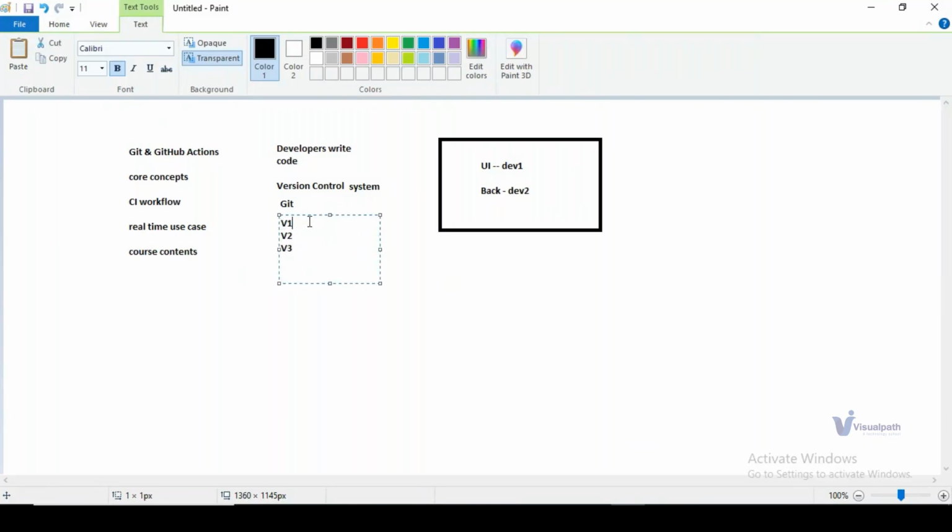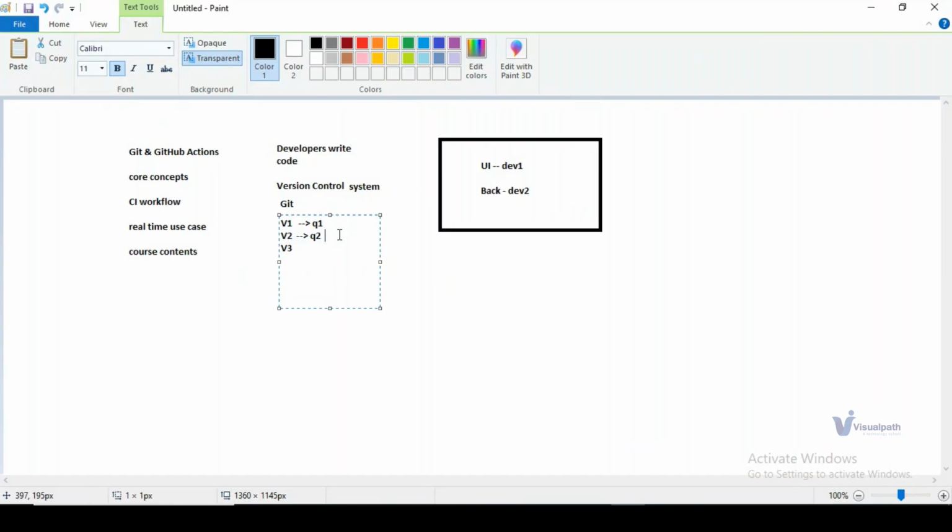V1 is a version I developed and delivered for my application in quarter one. In quarter two, I wanted to deliver my application with V2 changes, so in quarter two I delivered V2. While deploying the V2 application, I am getting a lot of errors in the code, so the application is not up and running.